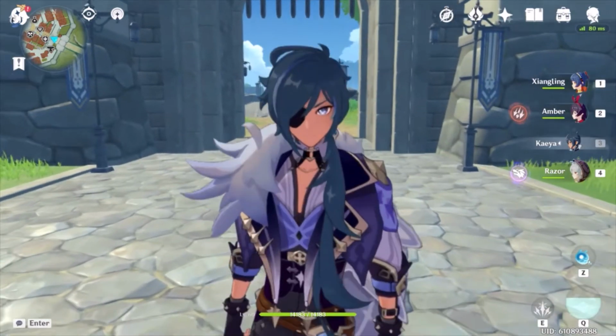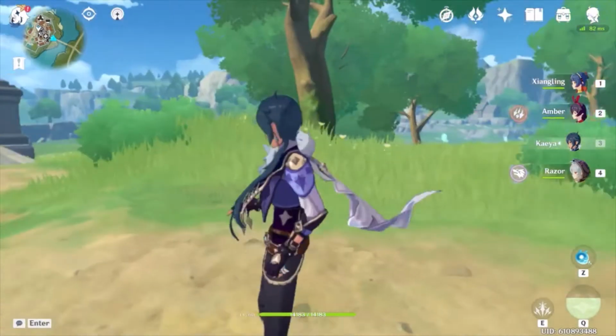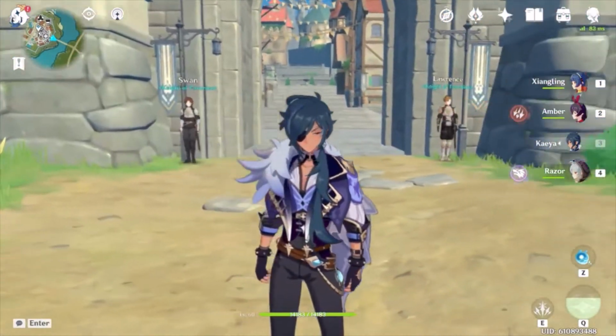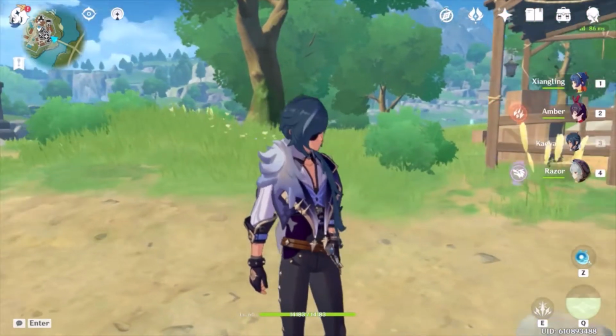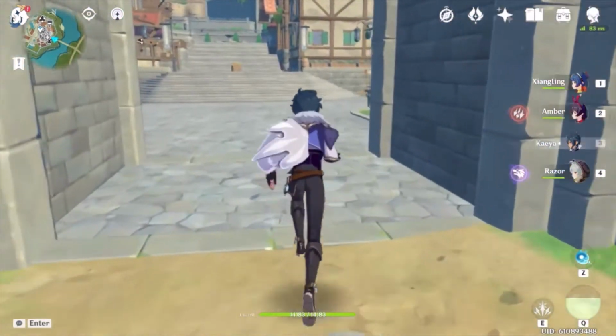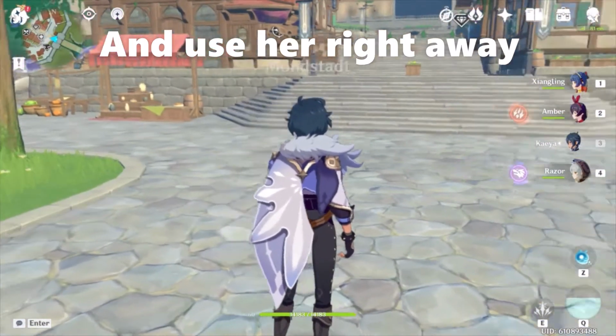So, you watched the Ganyu teaser trailer and you said you wanted to pull for Ganyu. And what materials you actually need to farm for, instead of farming for everything like what YouTubers said. I mean, it's not a bad thing because they're giving out guides, but Ganyu's coming out really soon and you want to farm her really quick, level her up really fast.